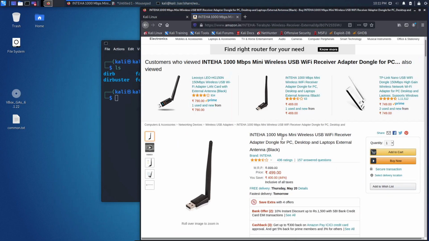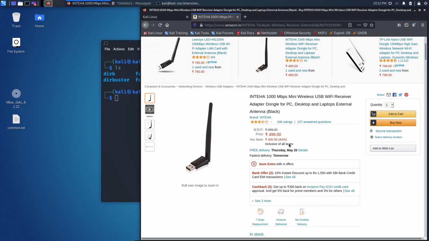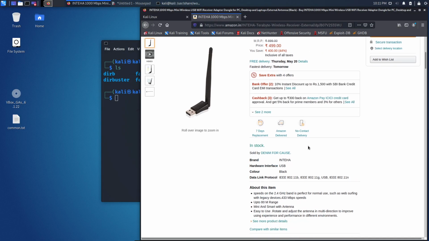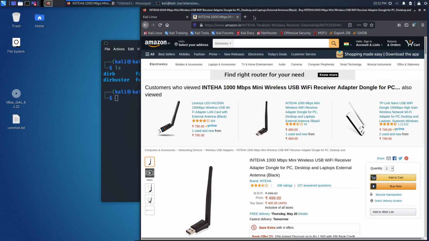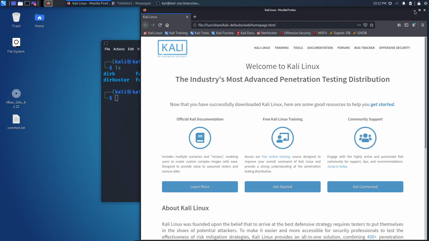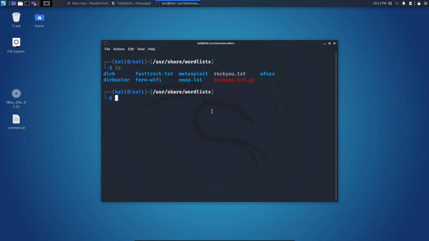If you want to know what I'm using for this course, I am using this Wi-Fi adapter. It's actually from Terabyte, but it shows up as Ralink here. So it's pretty cheap. I believe it's the cheapest Wi-Fi adapter you can find which supports monitor mode. So if you want, you can always look around for this and buy this before starting this section.